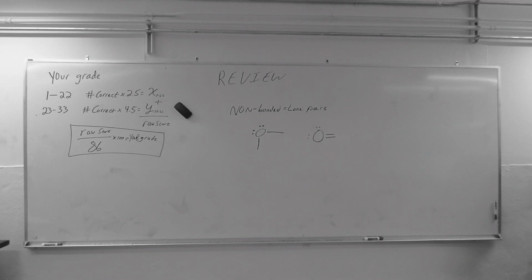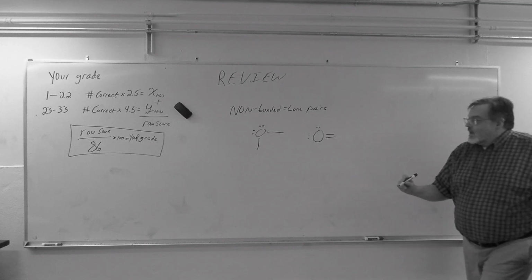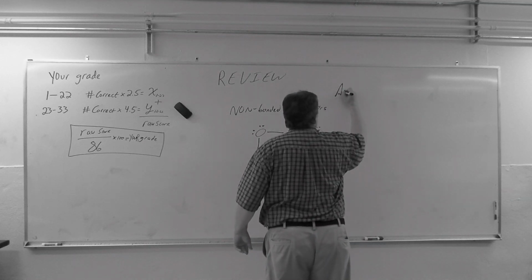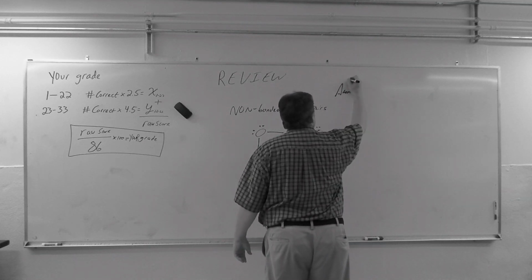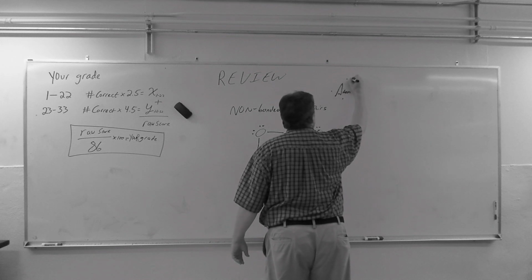I don't know. I think y'all can do these. How many covalent bonds generally form an atom with 5 valence electrons? You have some atom, and it's got 5 valence electrons. 1, 2, 3, 4, 5.